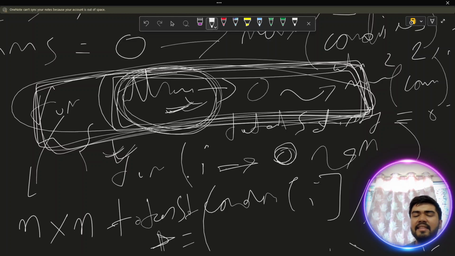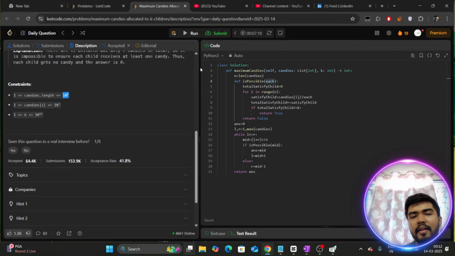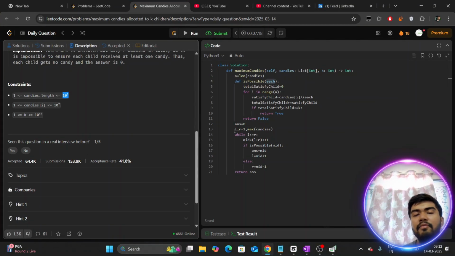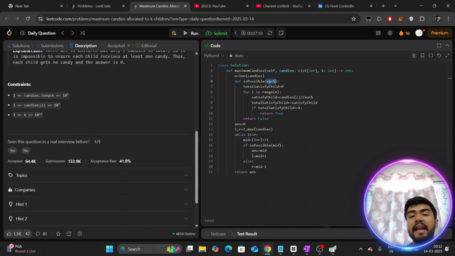Yeah, we just did the same thing, and inside this I think we mostly write the exact same code itself. We have the allocations list, so we make it a binary search based approach here. So our mid is actually the allocation, like for each child, what is the maximum candies we can assign to each child. So that basically says what is the maximum allocation we can give to an individual child. Yeah, and then I think we have also discussed the total satisfied children.